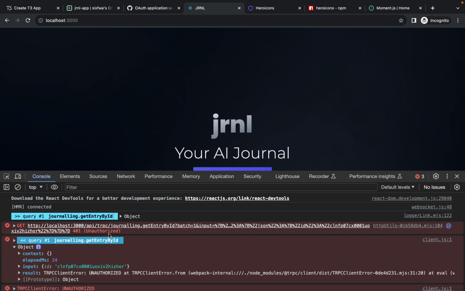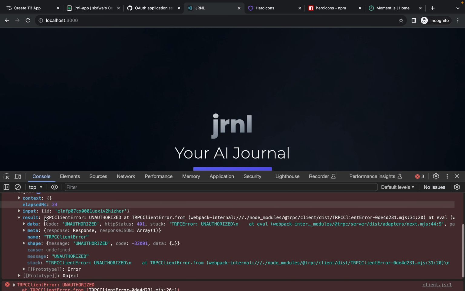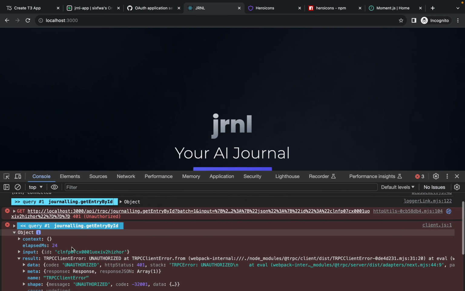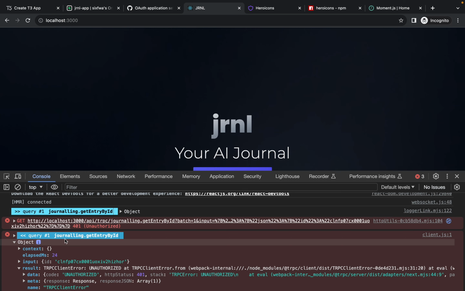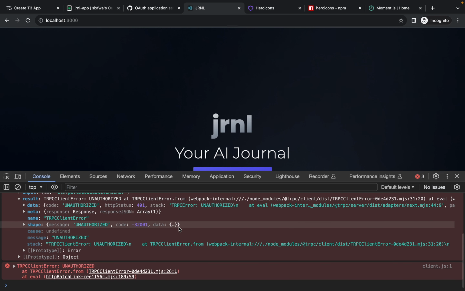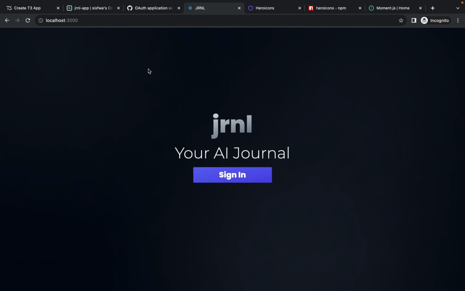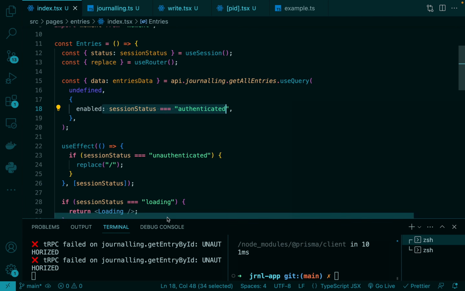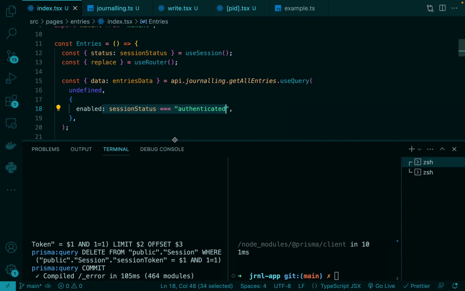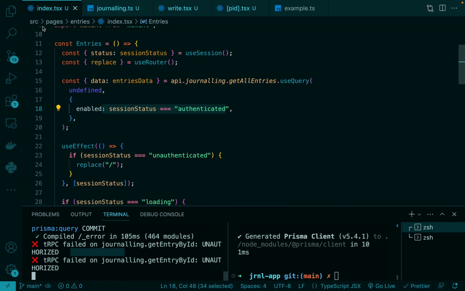I mean, there is a way of handling this error. You can see here that we're getting all this. As long as we're not getting the data back, that's the most important part. We're getting a 401 unauthorized, which is what we want. We're just not doing any detailed error handling. But as long as the user cannot access it, that's what's most important. All right, so that's the, oh, you also get it here in the console, showing you the error. But that pretty much sums up the backend for our application.